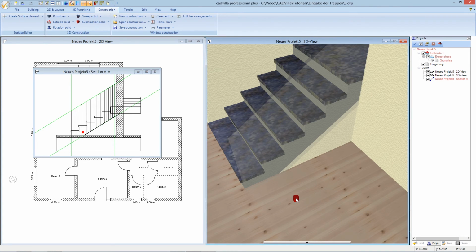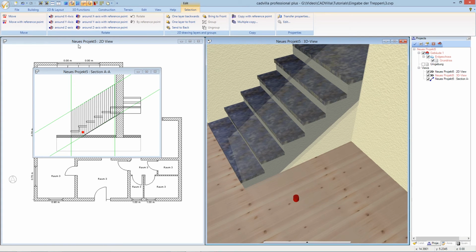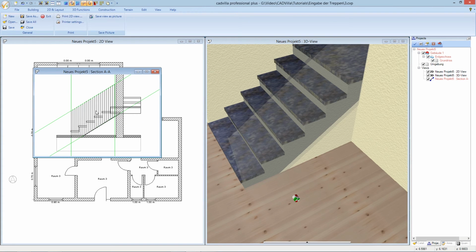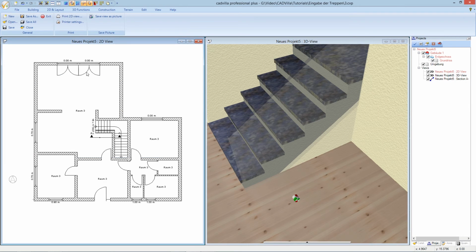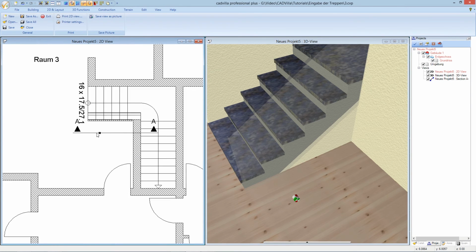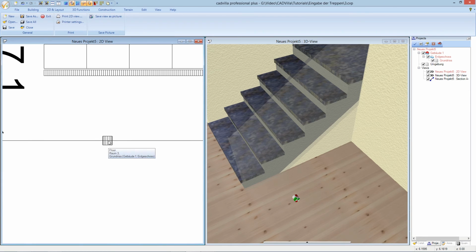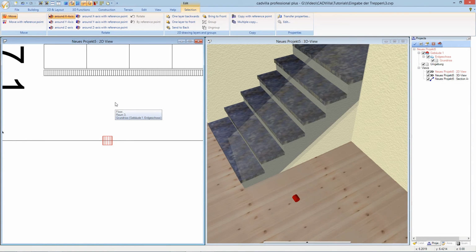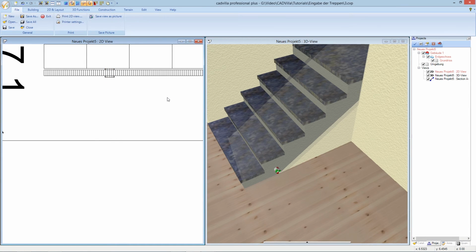We select the cylinder, turn it around the x-axis, select the 2D view, and now we move the cylinder to the stair. Now the first assembly body is defined.